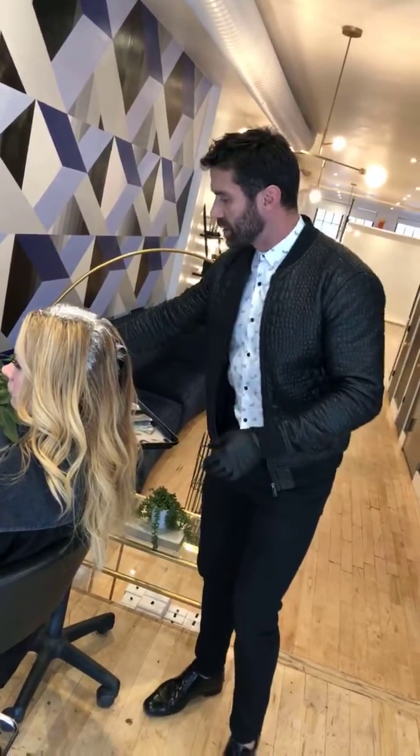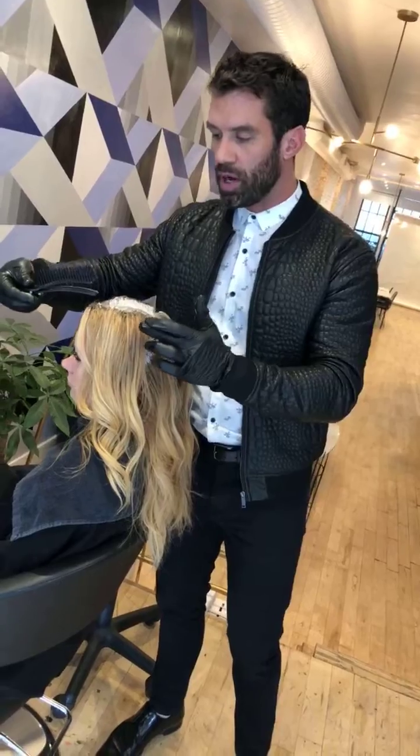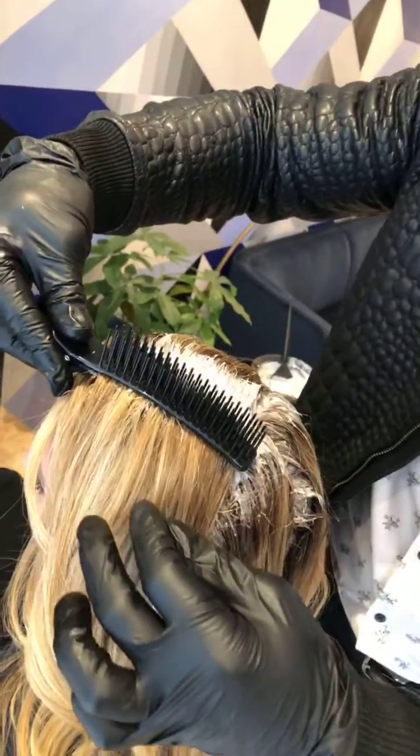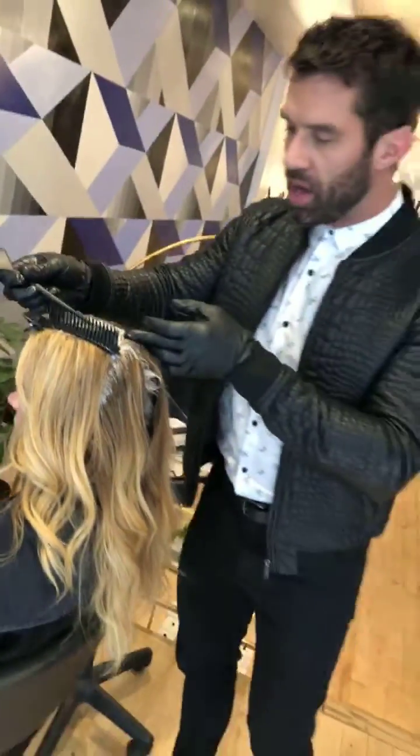So this little guy is called the No Touch Retouch. It's not super complicated, but it works really, really well. All you're going to do is slide this in, this section you've already retouched on that side, and now I can work on the opposite side.